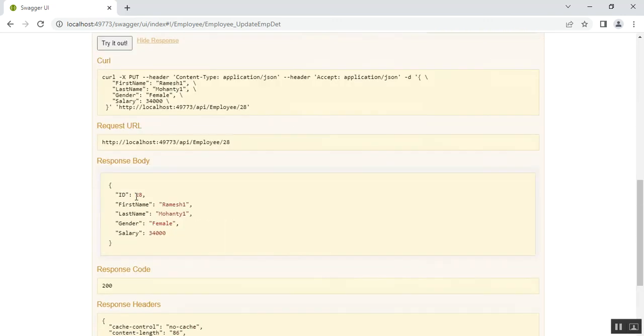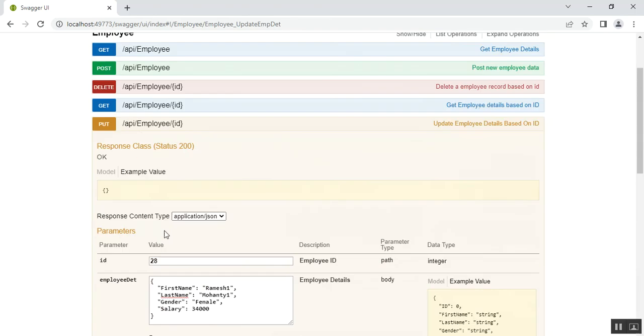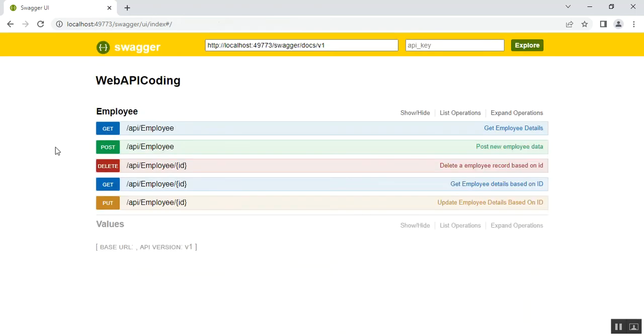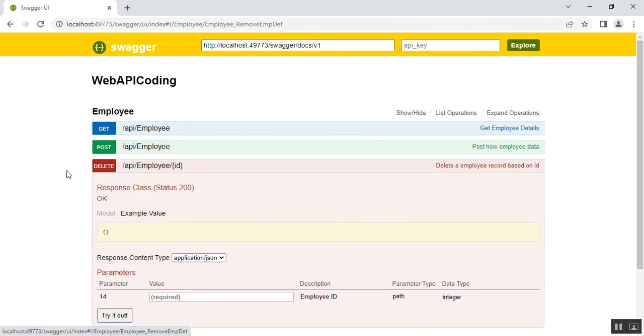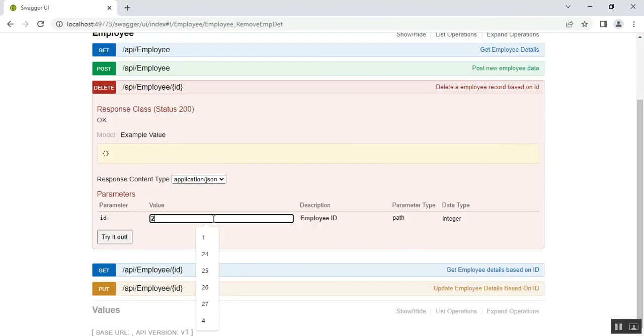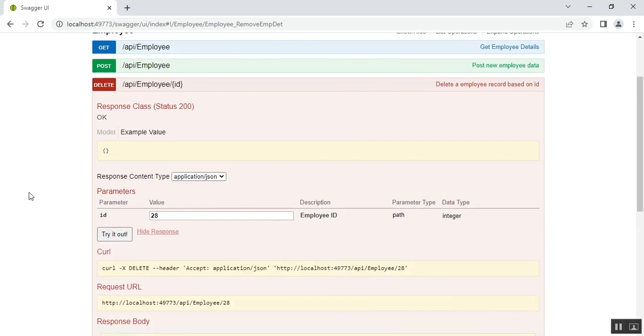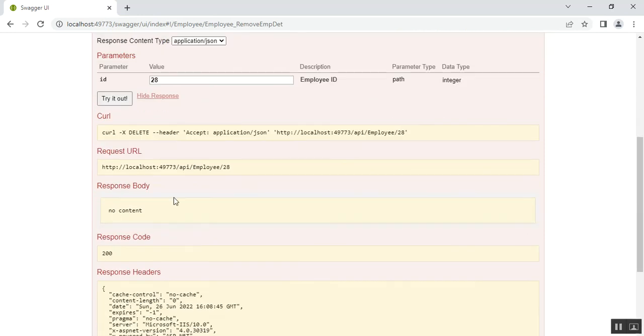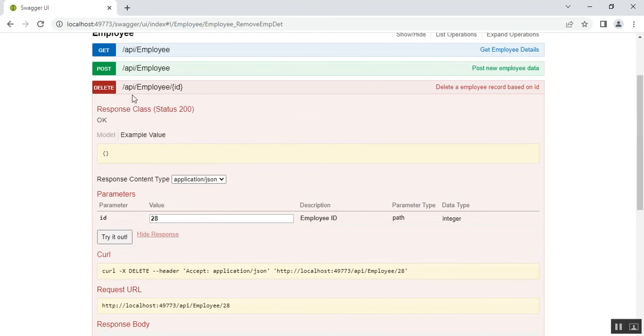My employee data is updated, whose ID is 28, and you can see it in the response body. Now I want to check the HTTP delete verb. I want to delete ID 28, so click try it out. My employee record whose ID is 28 is deleted.